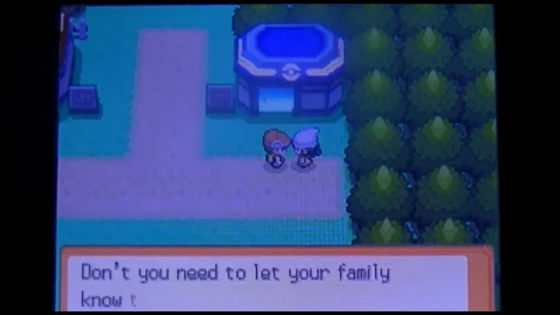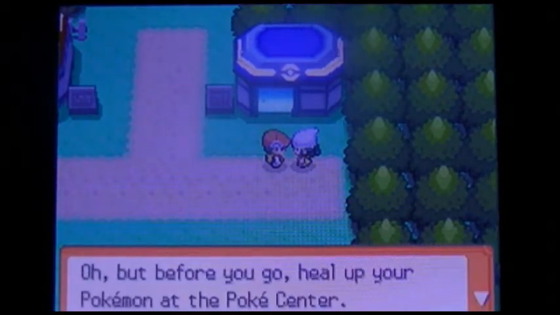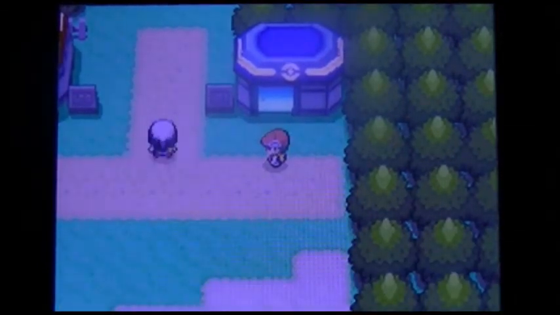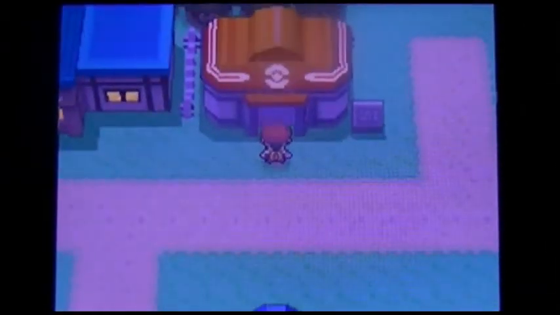Oh, that's right, Chuck. Don't you need to let your family know that you're going on helping Professor Rowan with the Pokedex? Okay, blah, blah, blah. Oh, she's gonna make me go back home. Yeah, I'll go heal, because you said so.